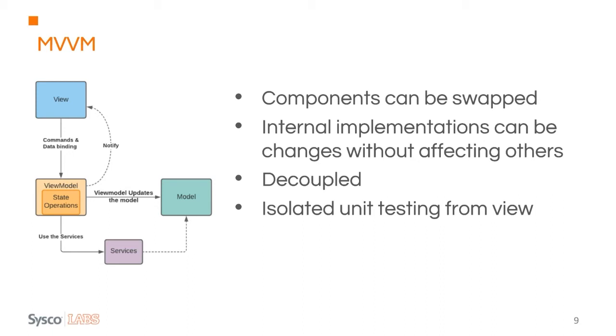Also, obviously, like MVC patterns, this allows us to change the internal implementation without affecting any view or model layers. And this is very decoupled, but the most important thing is this actually allows us to do unit testing of the view. Even though this doesn't have any reference to the view layer, this allows us to reduce the front-end testing and take some of those tests into unit tests. So we can unit test the view model, and we can skip a couple of tests at the view layer.